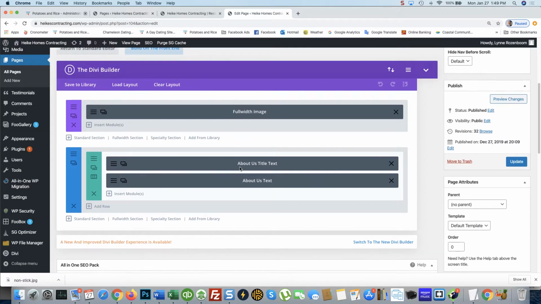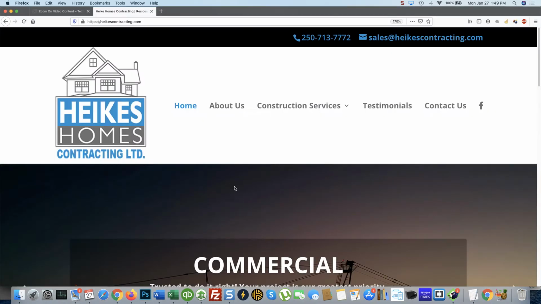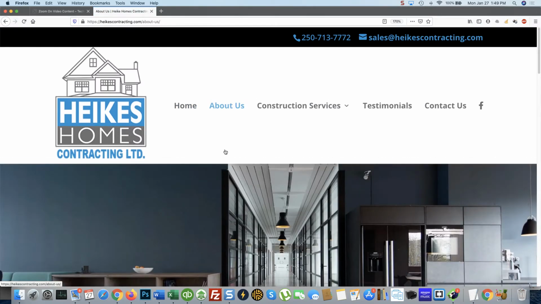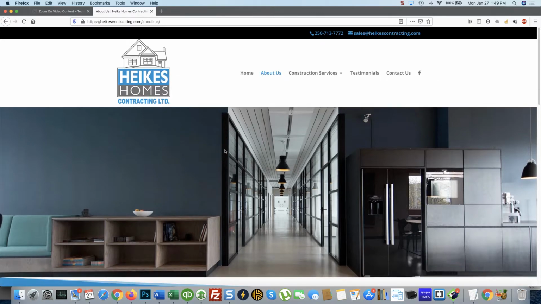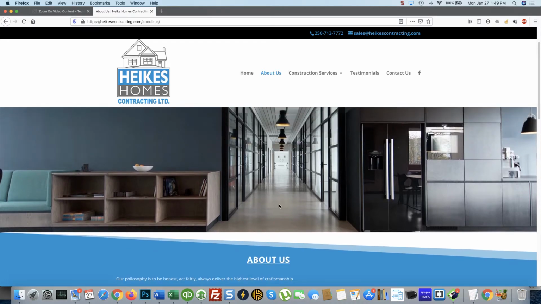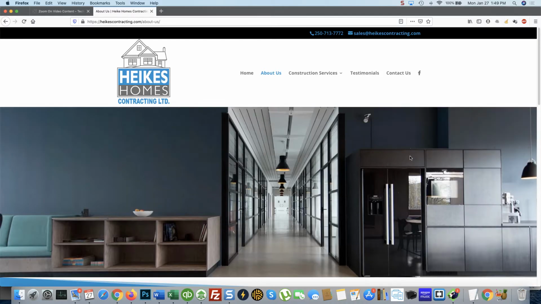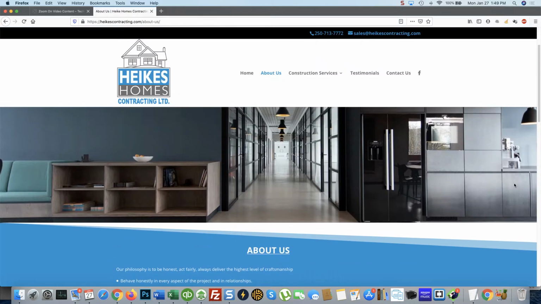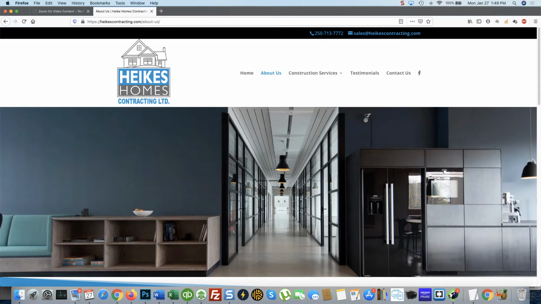All right, so again, I mentioned this to you as well. These are all modules. It's all based on modules. And I'm going to load up the About Us page on the front end again. Click on that. I'm going to back out a bit further, a little bit closer. Okay. So there's the About Us page. You'll see there's a large image up top here, which is the full width of the screen, and the About Us page is taking up part of the screen. It really depends on your screen resolution, but this is a full width image.